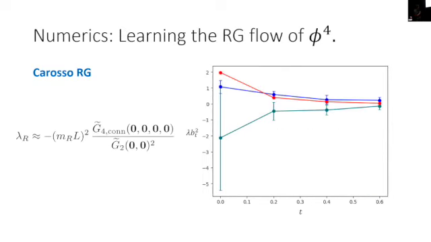So this is lambda effective. This is a quantitative measure of the non-Gaussianity of the distribution you've learned, and you're supposed to get a correct number for this measure in the physical context.